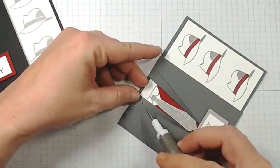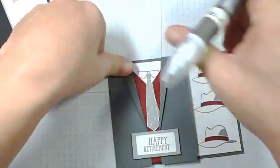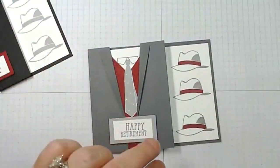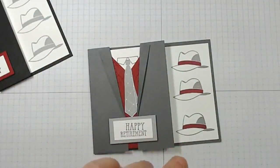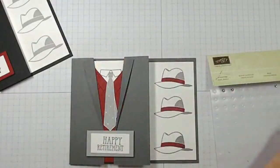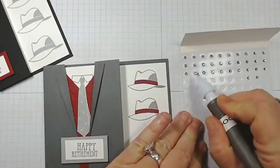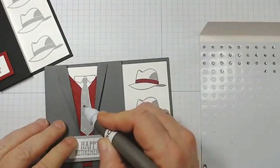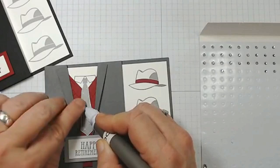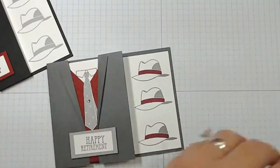You guys didn't think this was going to be this easy, did you? So simple when you have the measurements. And then last but not least, we're going to bring in a rhinestone basic jewel using our take your pick tool. Just pushing to the side, and I'm going to put it right there in the middle. And there you go.